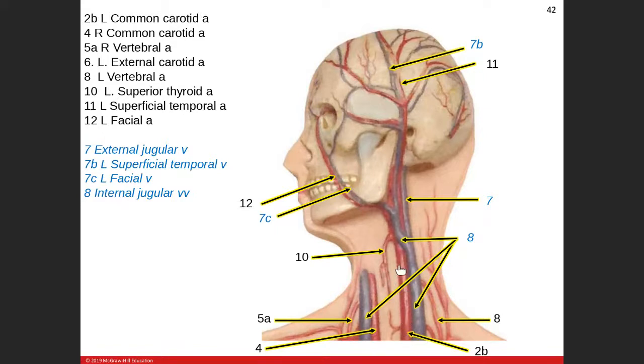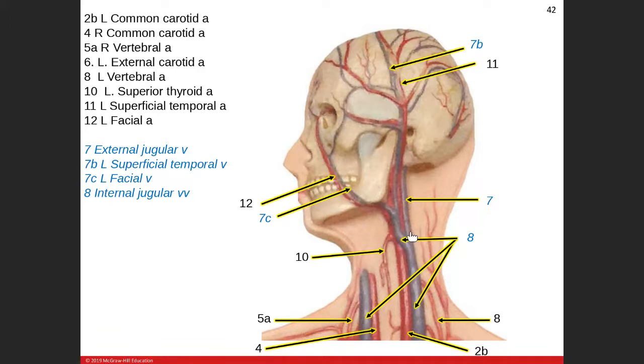All right. This right here is going to be your common carotid artery. In fact, this is going to be the left common carotid. It bifurcates into the internal carotid, which goes right up into the skull. It does not branch. It does not have any branches coming off of it. The external carotid artery gives off its first branch, which goes downwards here, and that's going to be the left superior thyroid artery. Then it gives off another branch that just kind of runs at a diagonal across the face here, right? And that's going to be the left facial artery with its companion vessel, the left facial vein, right?